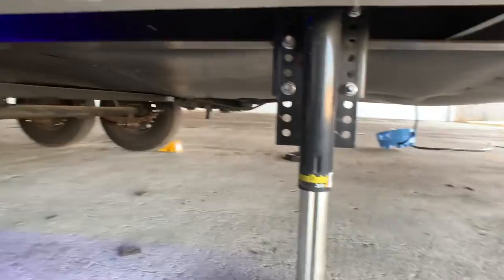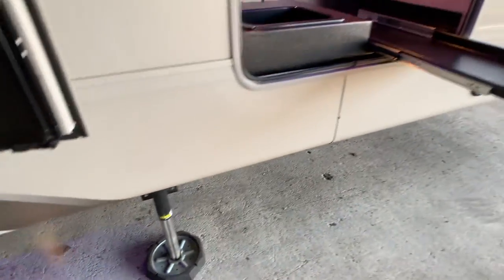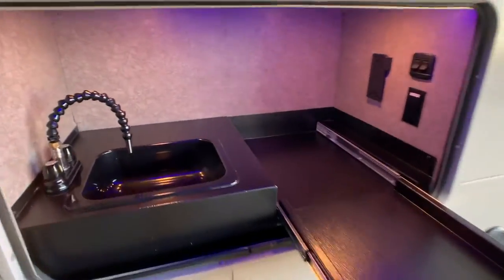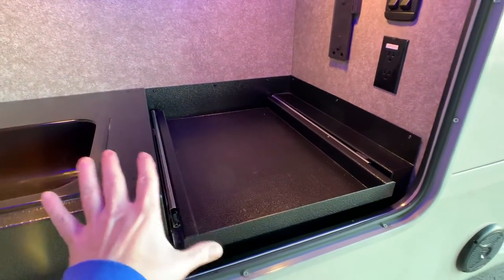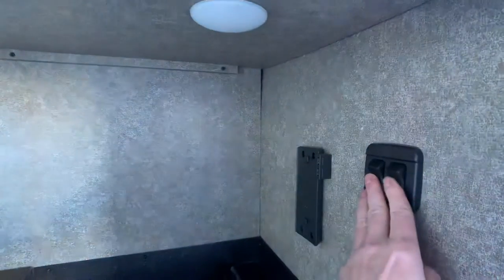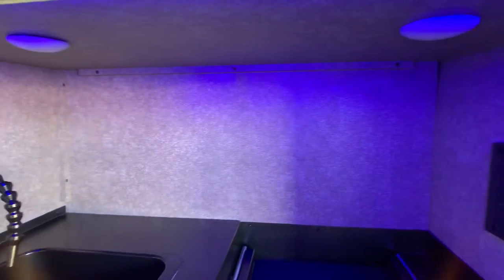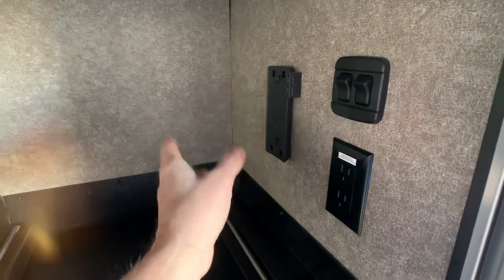You do have the six-point auto-level jack system — there are four jacks down with the owner leveled up. This is the outdoor kitchen area — a wet bar kind of setup with color-changing disco lights. You can turn them blue, different colors. You can put the Bluetooth speaker out here since it's weather resistant, and there's a 110 outlet. Outside speakers are tied into your Furion system inside. Slam latch baggage doors with strut assist.